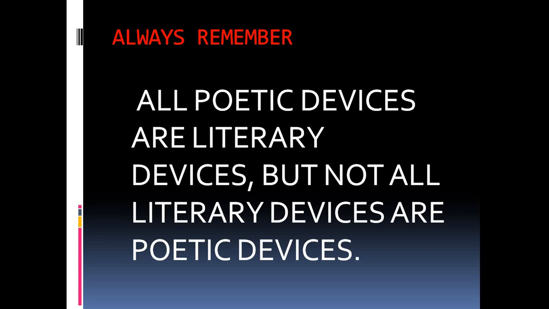So all poetic devices are literary devices, but not all literary devices are poetic devices. Like the examples I have given: climax, anticlimax, fairy tale, fable, soliloquy. Soliloquy means when a character talks to himself. Climax means the change in the last part of the story or the drama. So these do not come under the poem section. Poem section means specially what we use in a poem, in poetry. Remember. I hope you understood this point, that all poetic devices are literary devices, but not all literary devices are poetic devices.